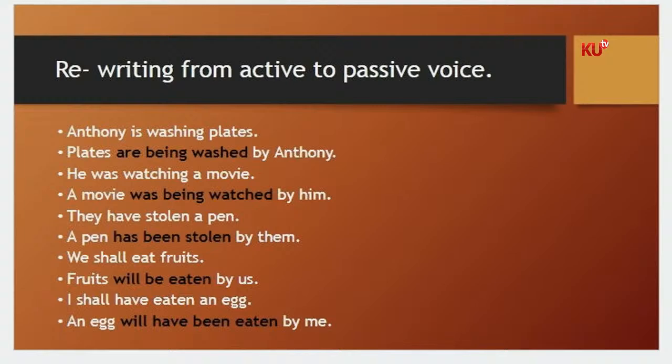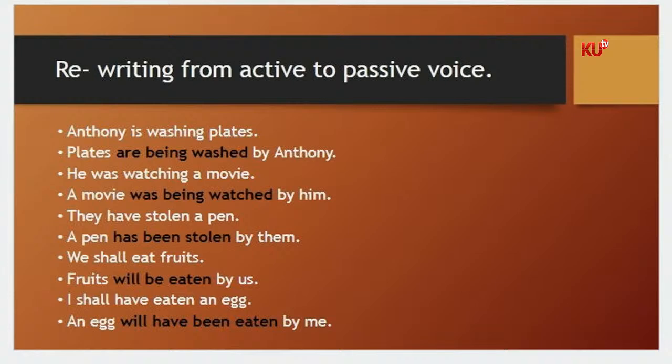We come to sentence number 3. They have stolen a pen. We have "they", that is the subject. We have "stolen" as our verb. And we have "a pen", which is our object. Then we look at the tense. After changing the order, that is our rule number 1, we start with a pen, then our verb stolen in past participle form, it remains stolen. Then we have our subject, they.